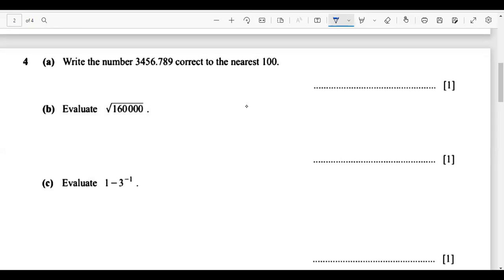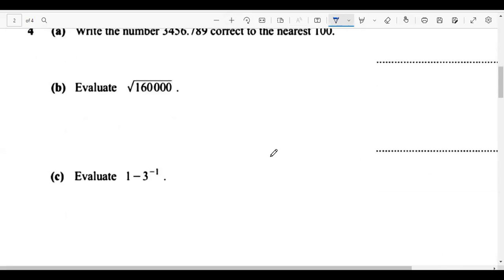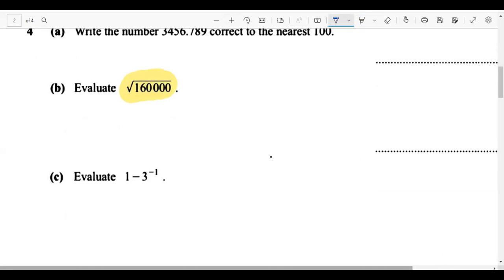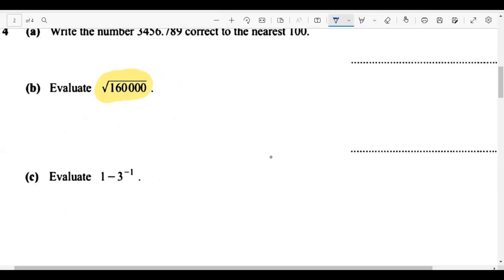Part B says, and this is a non-calculator exam, ठीक है. Part B says, इस type का question आएगा आपके exam में कि you need to find the under root of this big number, ठीक है. आपने इस बड़े से number का under root find करना है. Let's try doing it. सबसे पहले I am going to do the prime factorization.